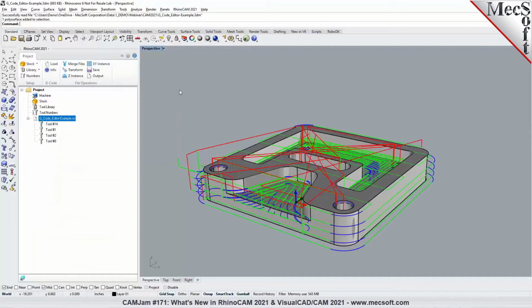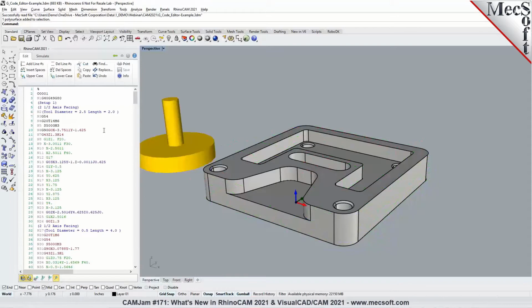Now, last but not least, I'm going to be demonstrating the enhancements to our nesting and profile nesting modules. Uday, before you jump into that, I just wanted to mention the G-code editor module is free for all our maintenance customers. If you're an active AMS customer, on annual maintenance subscription, you will have access to the G-code editor module, which is actually a pretty powerful module. It's not restricted to the G-code that we generate. You could have old G-code, or G-code from another CAM system, and we can work with those files as well. Thanks, Uday. Thank you, Joe.